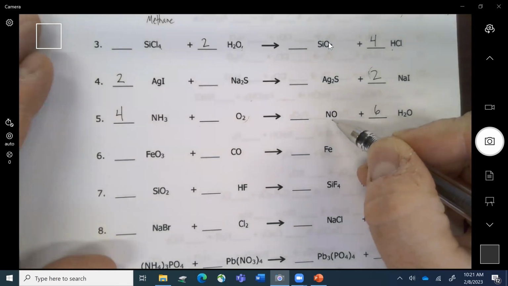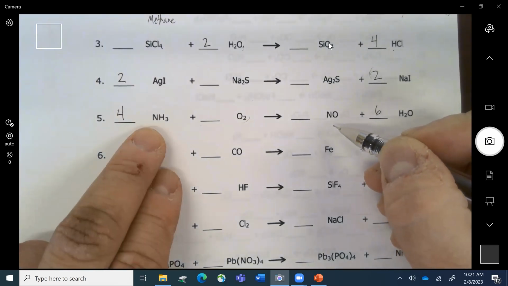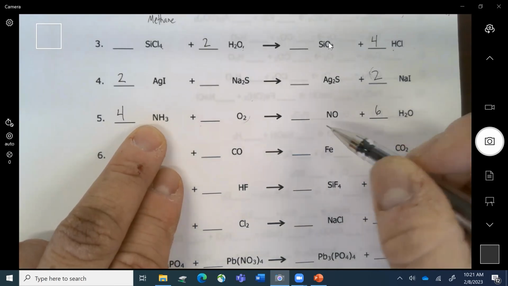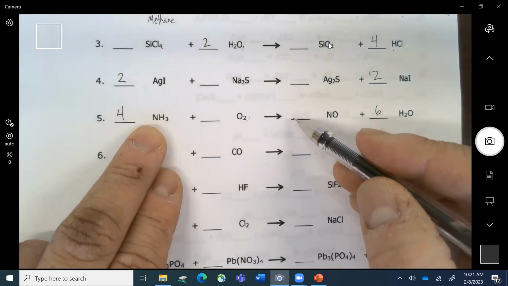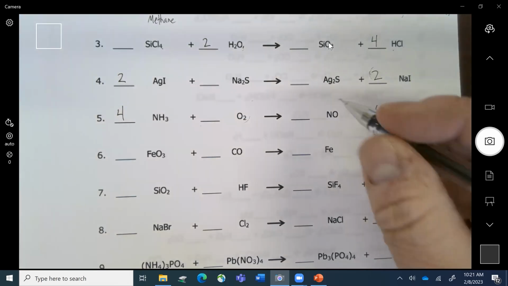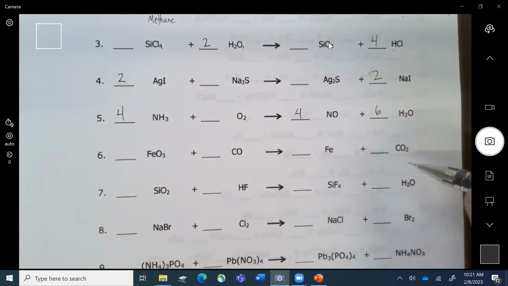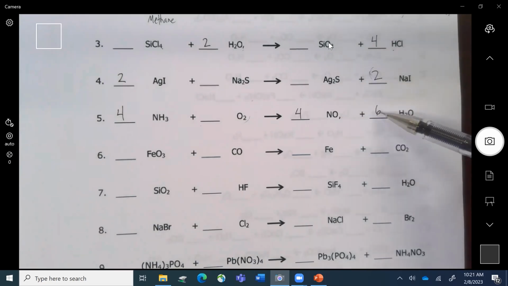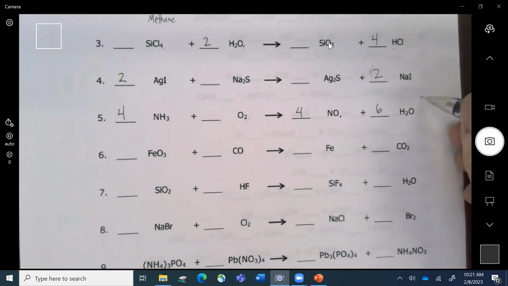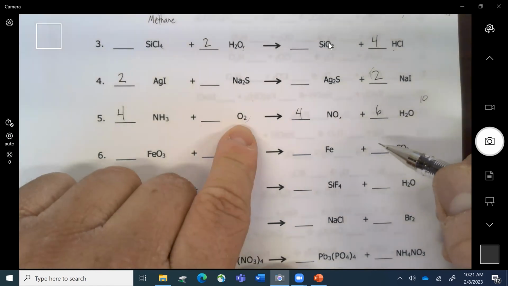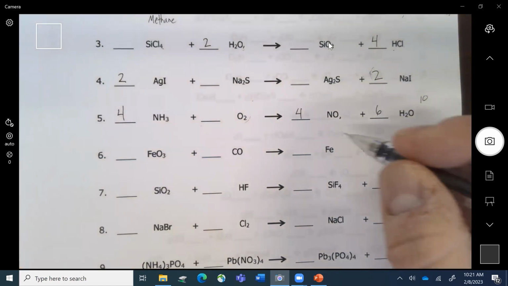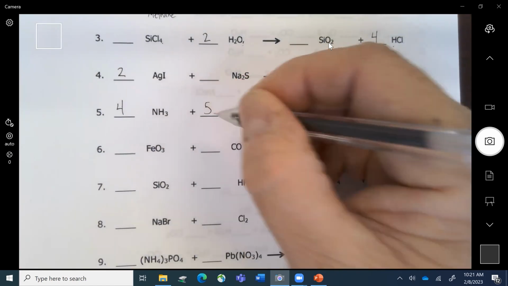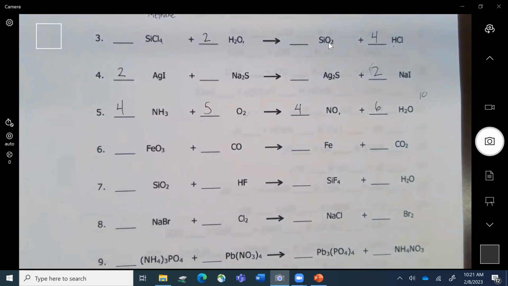Over here, I only have 1. So that's 7. But I have nitrogens over here I need to balance, which is 4. Does everyone agree with me? 4N, 4N. So I add a 4 to give it that. Now look, I have 4 oxygen here and 6 here, which gives me a total of 10. How do I get 2 to 10? Multiply by 5. Yeah, that was a complex one.